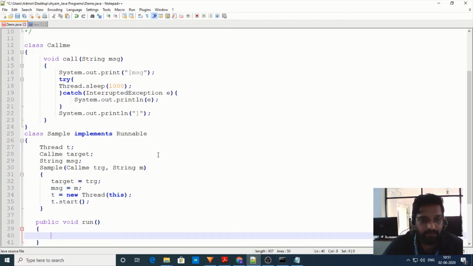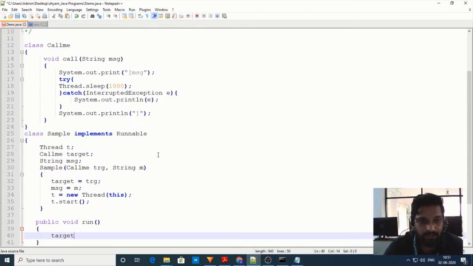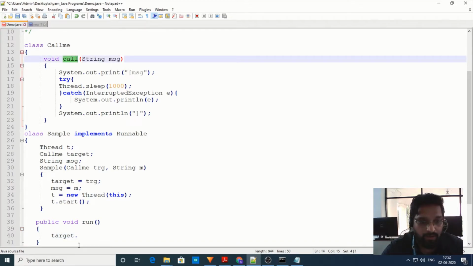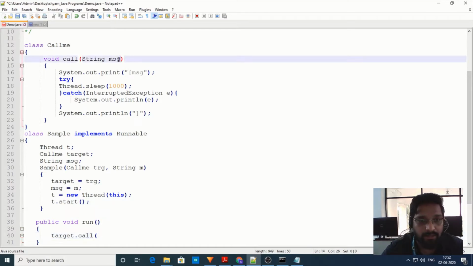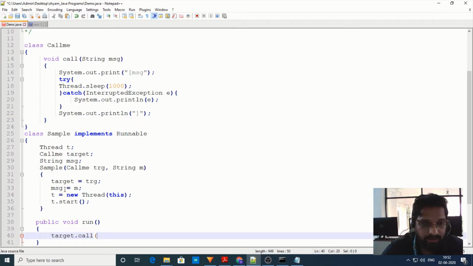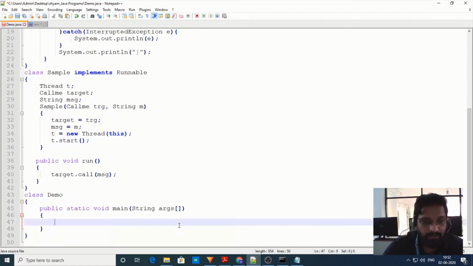Now inside the run method, on the object, what's the name of the object? It is target dot, I need to call this method called call, and inside this call I need to pass an argument of type String, and this argument is nothing but msg, right? So let me pass msg. Done. So now let me move to the main method.